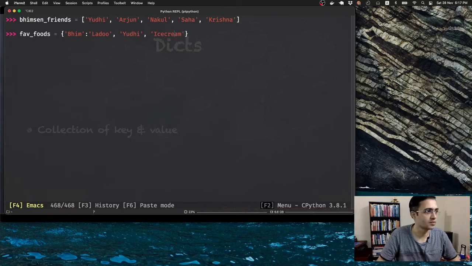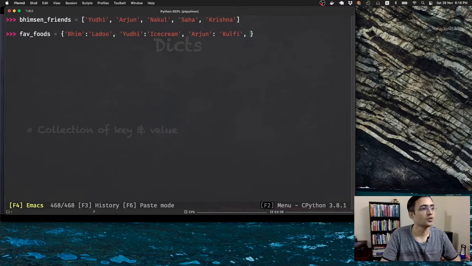Oh, but small mistake here, I am using a comma. Of course that doesn't work, right? I have to use Yudhi is the key, colon, that's a separator, and then the value, right? So now I put two entries, three more to go. Now Arjun, and okay, I'll just use Kulfi. Doesn't matter. I like Kulfi too.